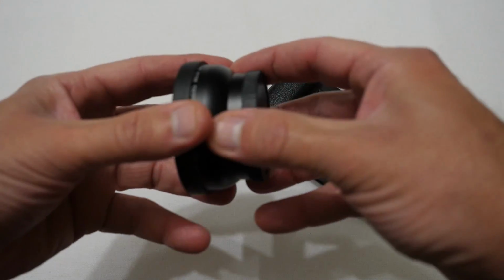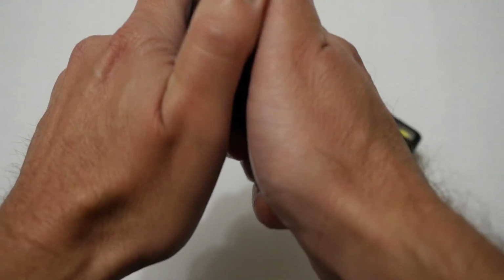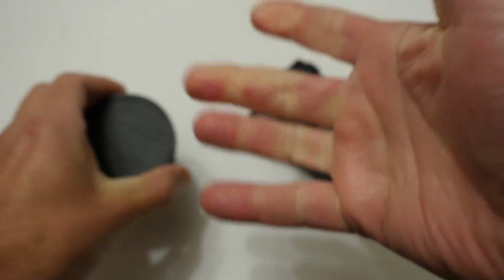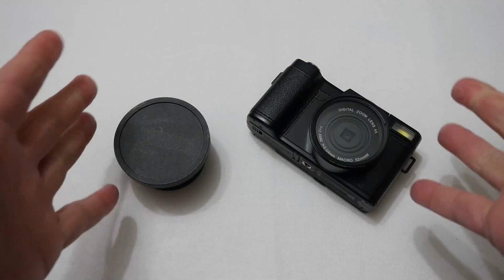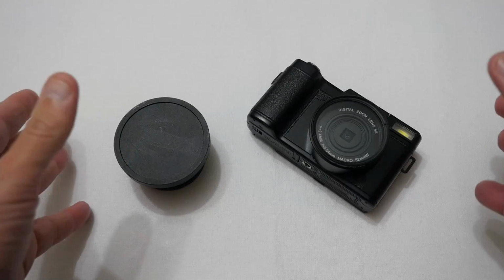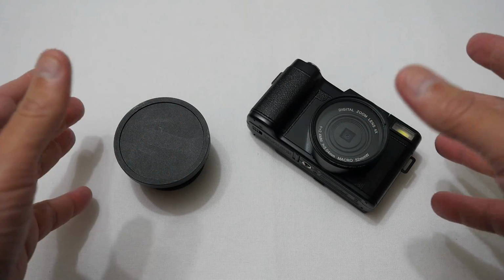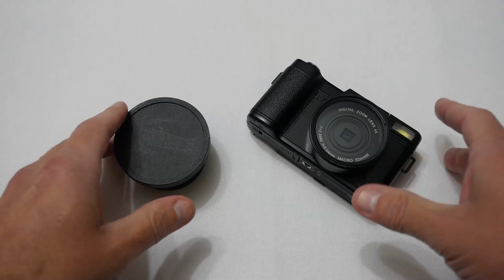It does come with this wide-angle lens, which I used in some of the shots I showed you earlier, and that was a nice extra feature. But overall, the quality of this camera is a bit up and down, as you saw. The stills are not that bad, but the video is pretty average and lacking something that maybe you could get away with just your smartphone.